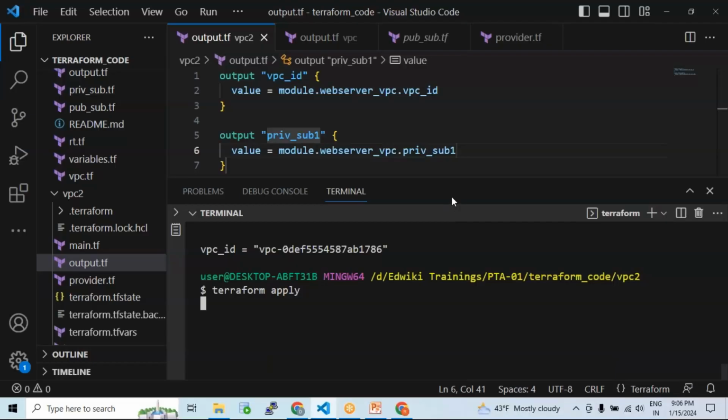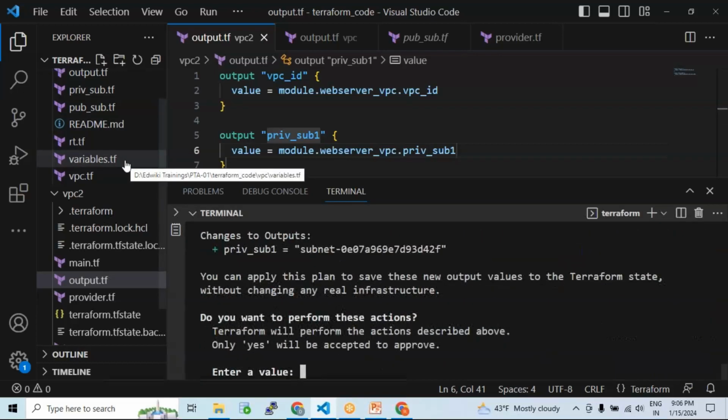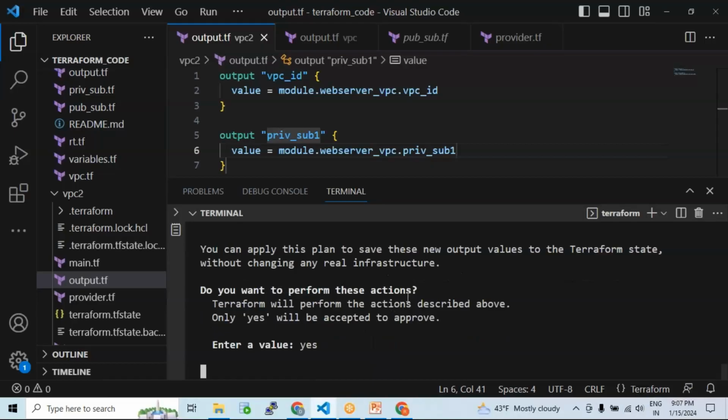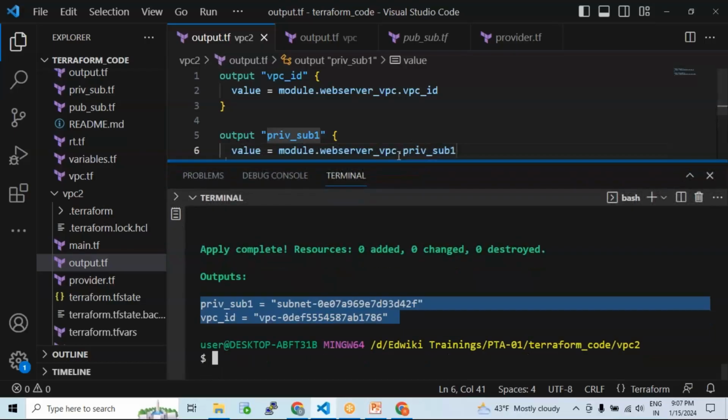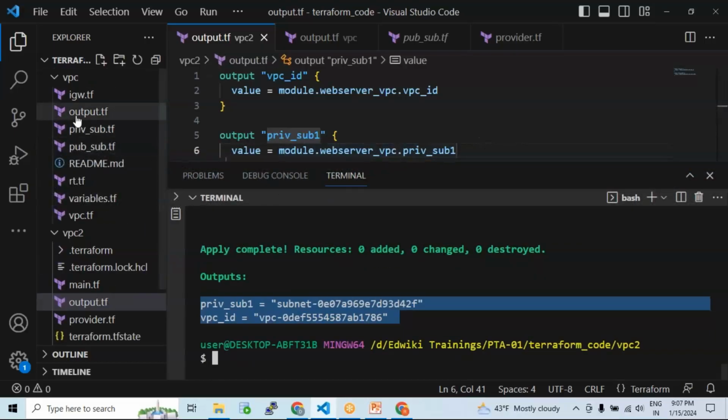Just to call out, whichever resources you have exported, only those resources you can reference in the upcoming other projects. Within the project, you can reference it if you want, but if you want to use that as a reference in other projects, you must export them. That's why I'm focusing on this piece. Now you see that I have exported just these two because I may be using these two in the upcoming projects as dependencies. Good. I think with this I'm done with deploying the VPC.